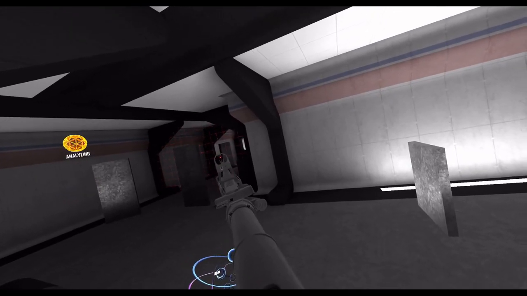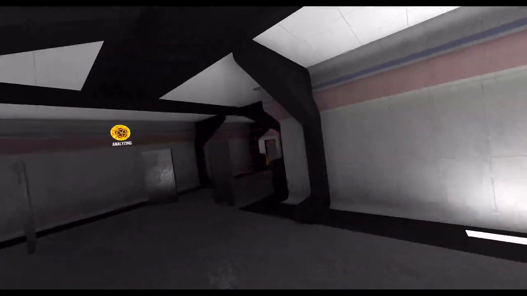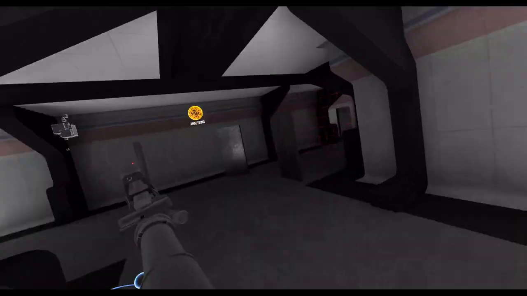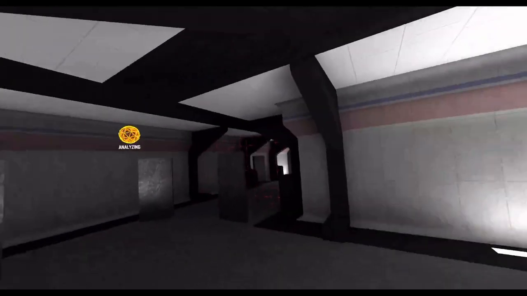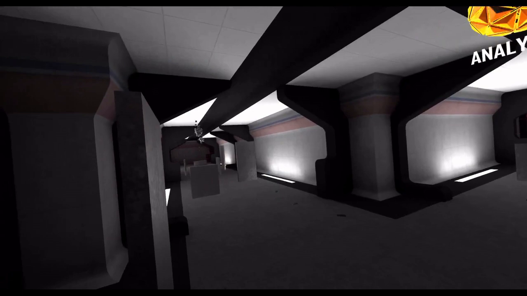Analyzing system. I do have armor-piercing rounds, so I can just shoot straight through the barrier there, no problem. This time, I'm careful about lining up my encryptions.